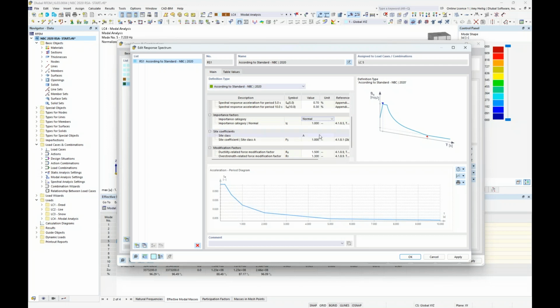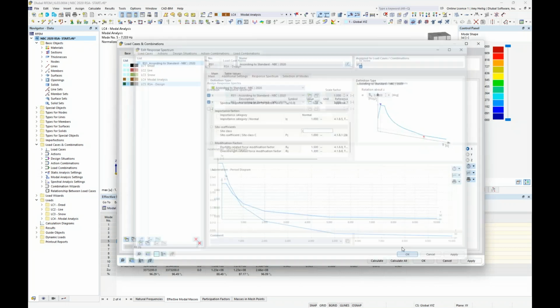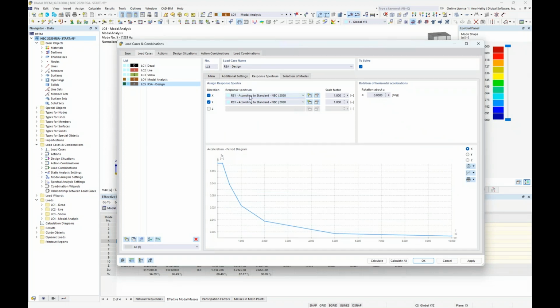We would set the site coefficients such as the site class, and today we'll set this to site class C. Then we also have the ductility related force modification factor, R sub D, and the overstrength related force modification factor, R sub O. Once all of the relevant information is input here, we see the response spectrum diagram automatically created down here at the bottom. We go ahead and click OK, and we want to ensure that the response spectrum is applied in both the X and the Y directions within this dropdown.